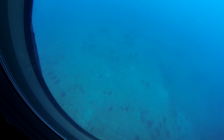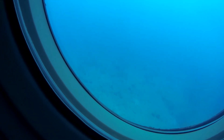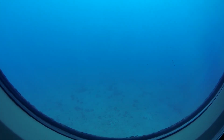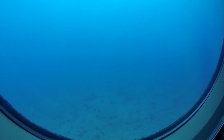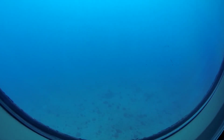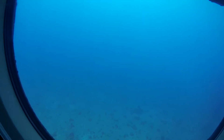But you might have noticed there's this little white and black fish that swims right by the viewports, always kind of swimming right by the windows, and that one actually uses the submarine as its reef. It lives on the submarine. It swims above us all day, follows us back to the harbor, and then comes out every day. The Hawaiian Sergeant Major is what it's called. The stripes on its body represent the stripes that would be on the shoulders of a Sergeant Major, the 5 stripes, whereas I only have 2 on my shoulders, right? So that fish actually outranks me. Yeah, it lives right here on the submarine.